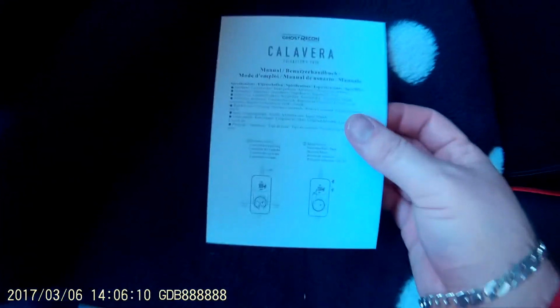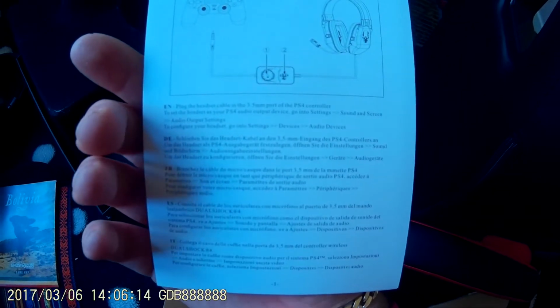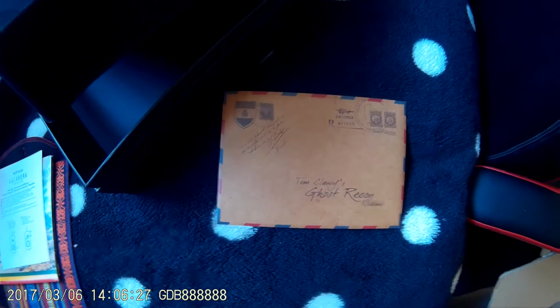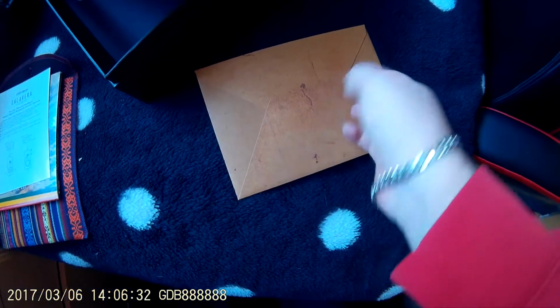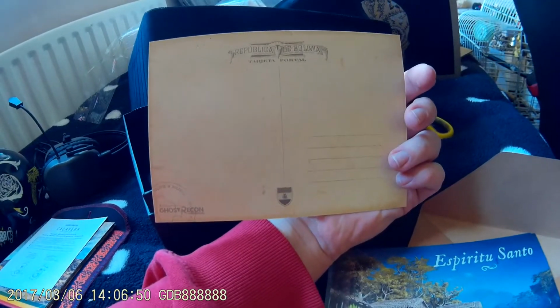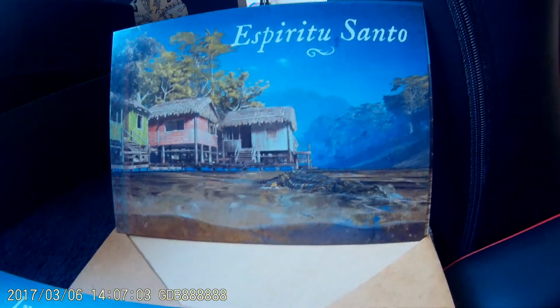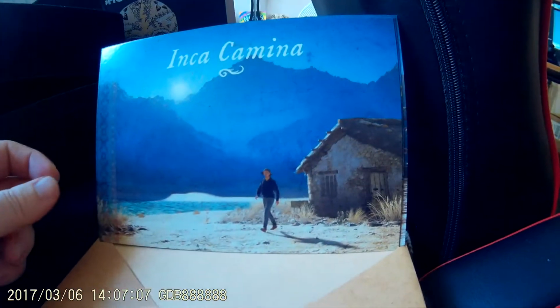You've also got here a manual for your headset. And that shows you how it works, how to connect it, and then go to your settings and in your PlayStation 4 or Xbox, sound and screen and audio output, etc. You are then greeted with a Tom Clancy's Ghost Recon Wildlands letter. I'm not sure what this is, but we can open it and find out. And what we have here guys are just postcards. That's the back, and it's the same on all of them, so there's no specific or different design, it's the same back. And then that's the first one, that's the second one, and that's number 3. So that's all you get in that envelope, just some postcards of the game, and it comes in a fancy envelope.